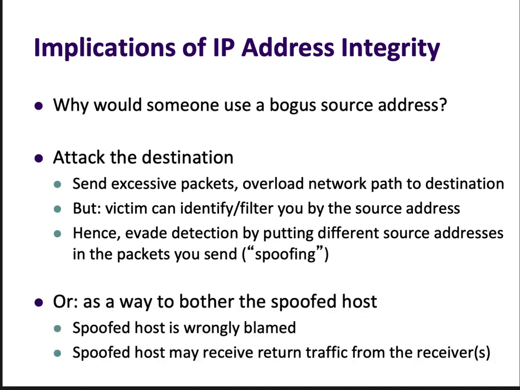There's another one you could do, which is to actually be a pain for the source address that you're spoofing. So this is a different one. Let's say now I want to really annoy Sarah. What I could do is send packets to 1 million different destinations, claiming that they all come from Sarah. So those 1 million destinations are all going to respond back to Sarah and overwhelm her link. So that's 2 ways in which you can exploit the source IP address. And there are all kinds of attacks people have done, exploiting the fact that you can set whatever source IP address you want.